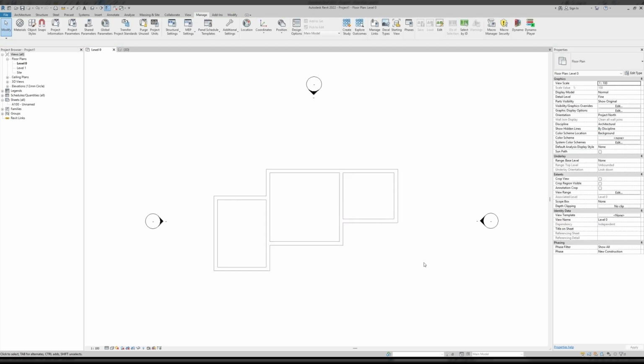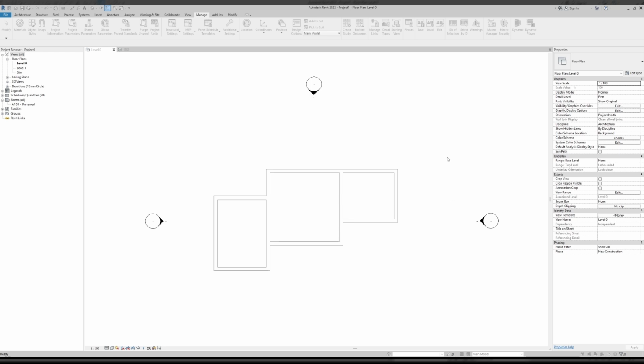So this is existing, and what we'll do in graphic overrides is set existing to be in a different color. Let's say green. So it's green lines. And then for demolish, we want to highlight it, so generally we choose the red color.